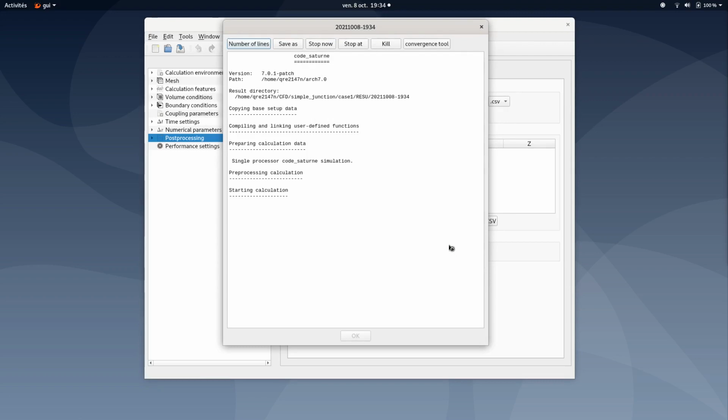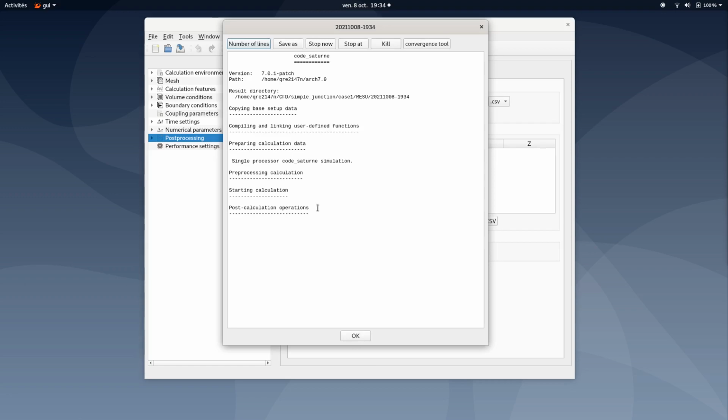A window appears and informs you of the status of the calculation. Here the calculation is quite fast. As you can see, the calculation is finished and you can confirm by clicking OK.